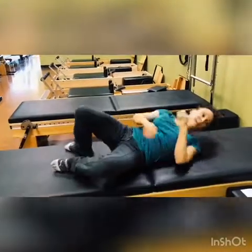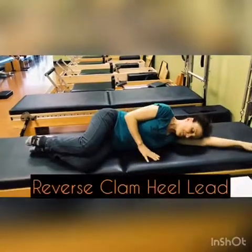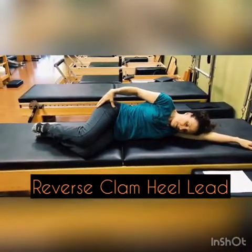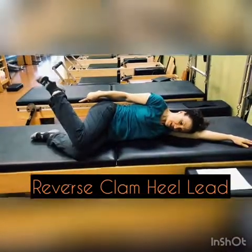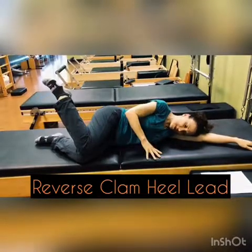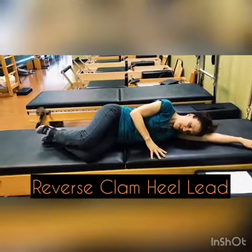I'm gonna lay on my side, legs bent at like a 90 degree, and I'm gonna do a little reverse clam, but I'm gonna lead with my heel. My heel comes off first, and then I'm lifting my leg up. I'm noticing that my hip rolls in a little bit, my rib cage rolls in a little bit, and then I'm gonna come back down and I'm gonna hit my heel first and then my toes.